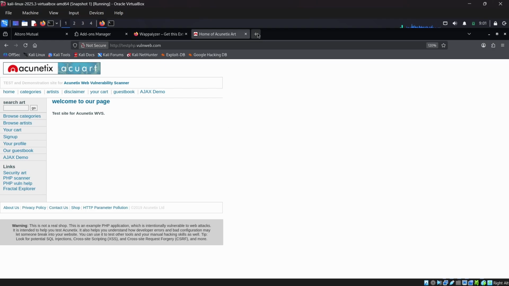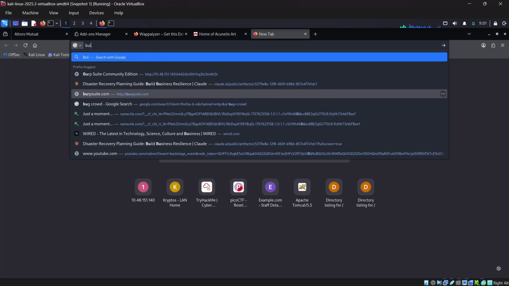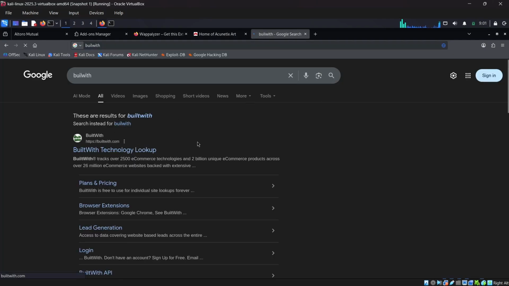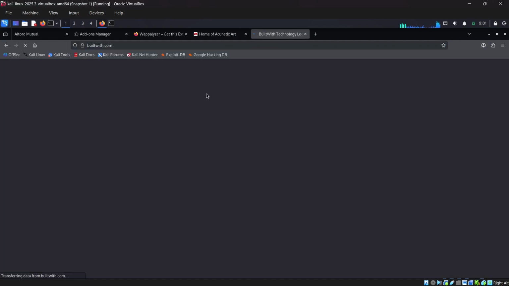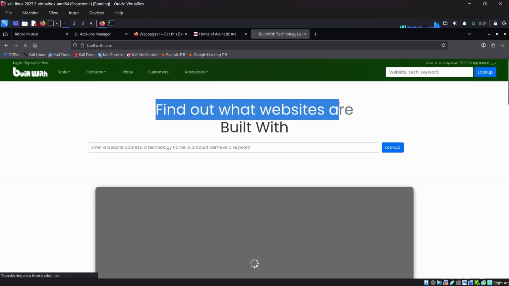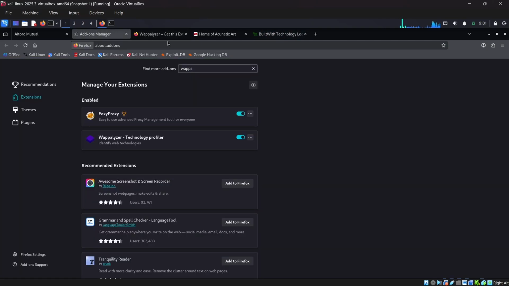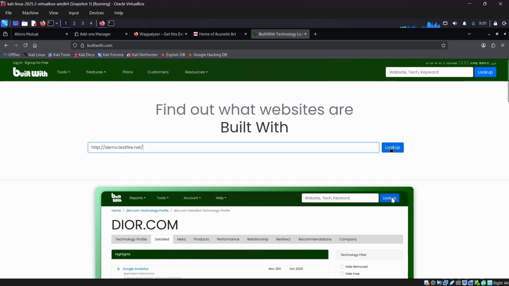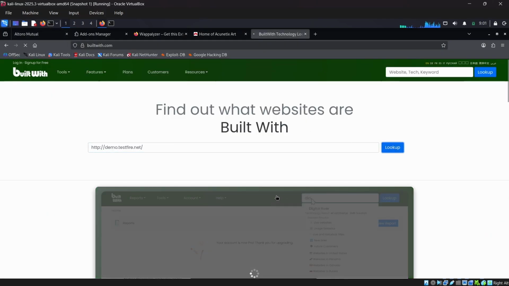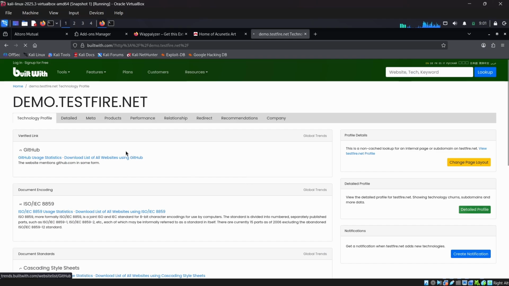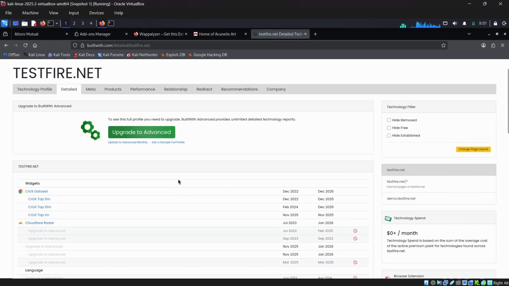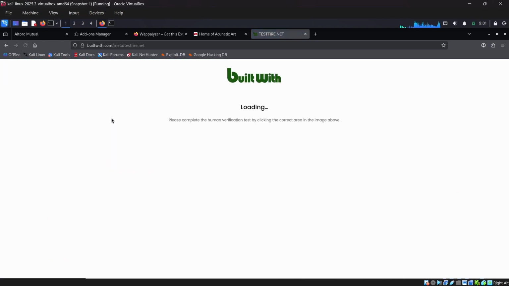This is cool, right? Moreover, we also have a tool called BuiltWith, which is something that you should explore to identify the technologies. BuiltWith.com can find out what websites are built with, right? So you can just copy and paste the domain, the URL, here in this builtwith.com website, and you will be able to identify that. Once you click the lookup, then you will be able to see the technology profile, detail, metadata, etc. Right? Meta products.